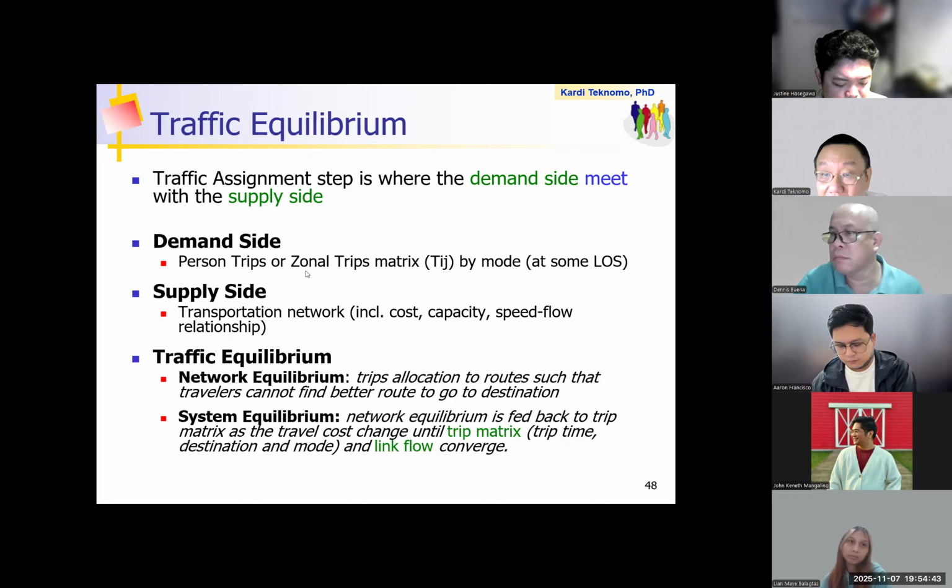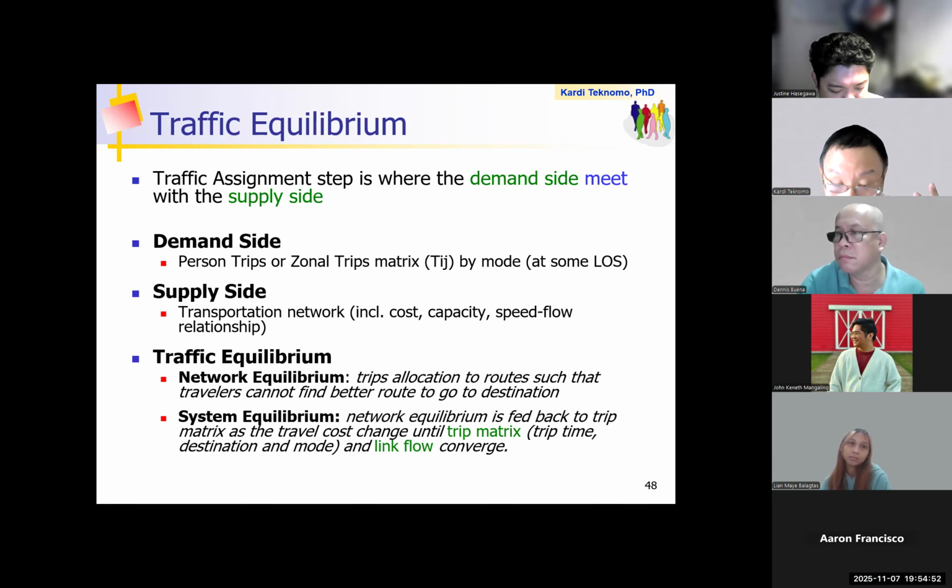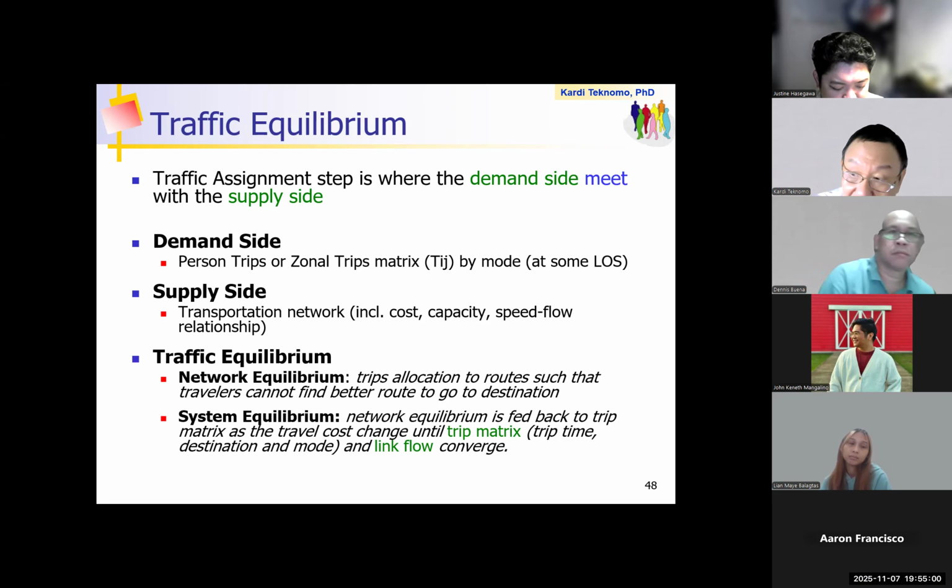You have the demand, which is the person trips by mode, and the supply is the transport network. So in this case, there are two possibilities. One is you assign the trips to the routes so that each user will not be able to find a better route.